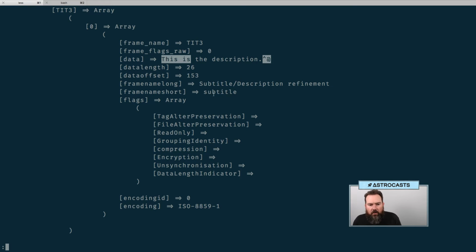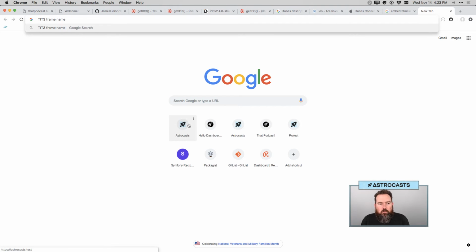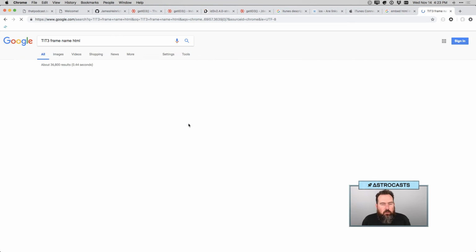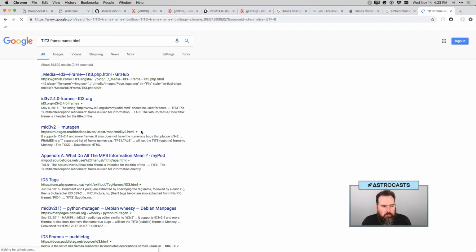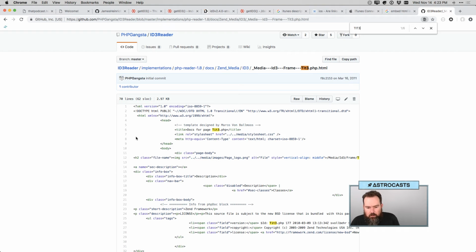This is where I think that if I did a frame, I might be able to set this as a different type. Data offset, subtitle, description, refinement, frame name. Docs for page 3.